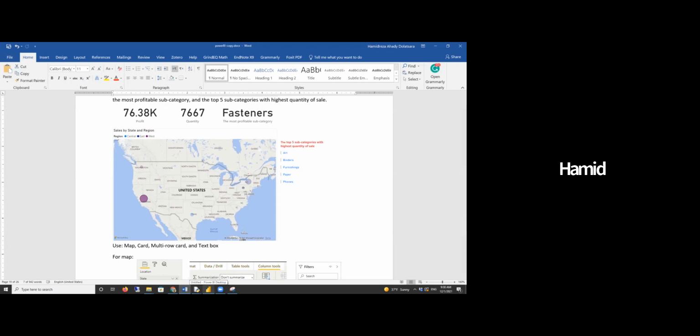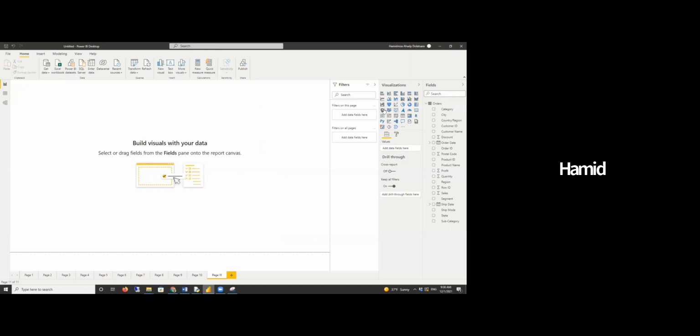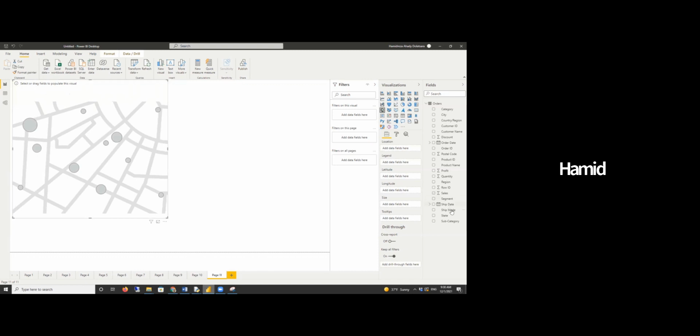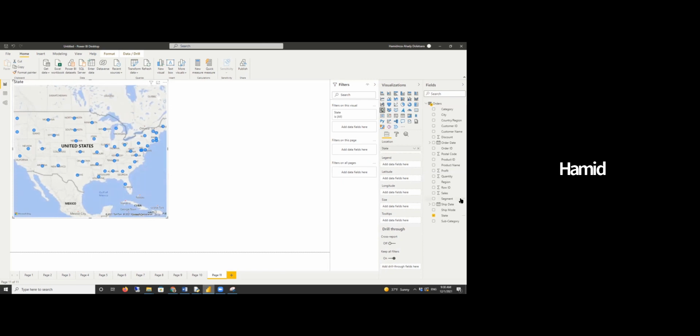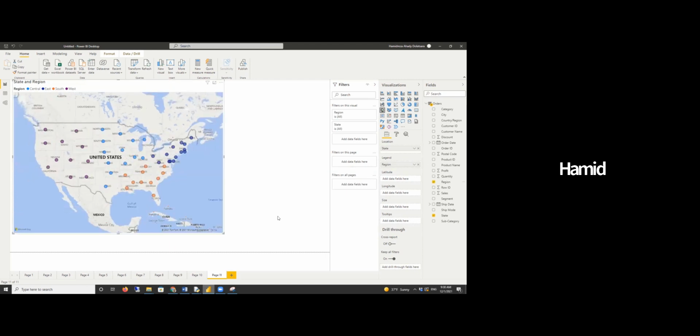Okay, we have quite a few steps. So let's make another page. I drag map. So location is still state. Then we want to focus on the regions. Maybe it's better to differentiate between the regions, so either west, central, south, east. And the size, which has the values, is based on sales.